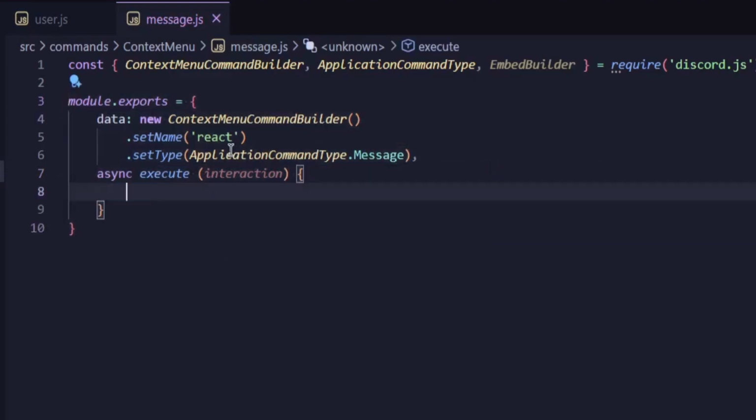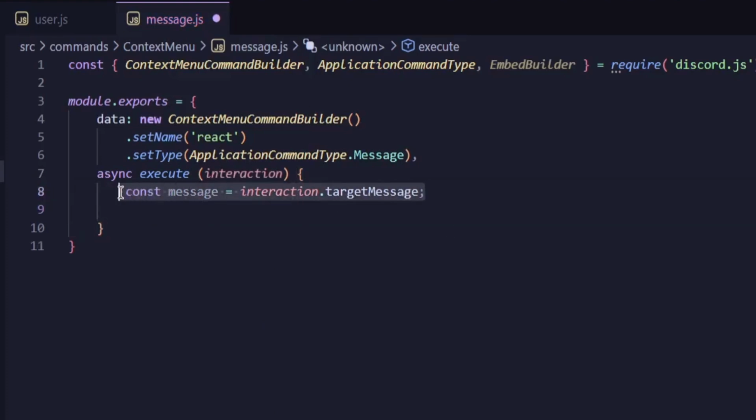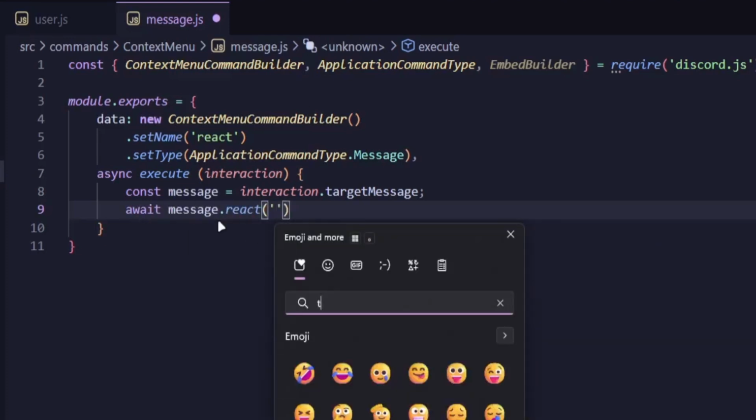For that, we first need the message, which we get from interaction.targetMessage. So we create a new variable and store it there. Now we have the message to react to, so simply do await message.react and put the emoji in brackets, something like this. That's it.